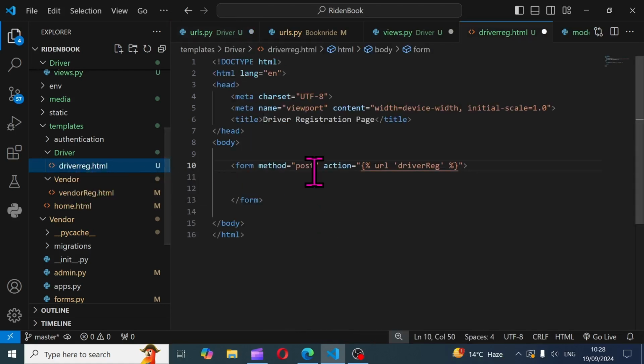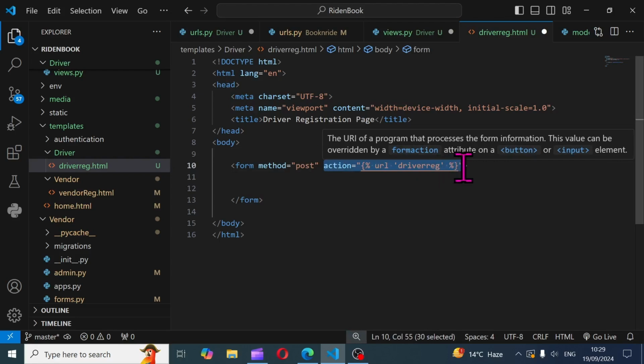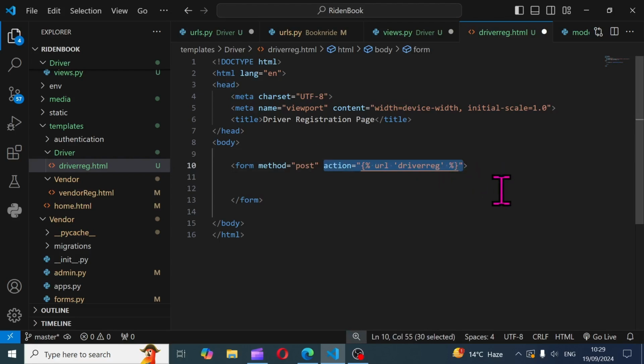this our driver reg of this form should be this driver reg that has all that code that we just wrote. But this action is not really necessary, and your form is still gonna work whether or not you use it.